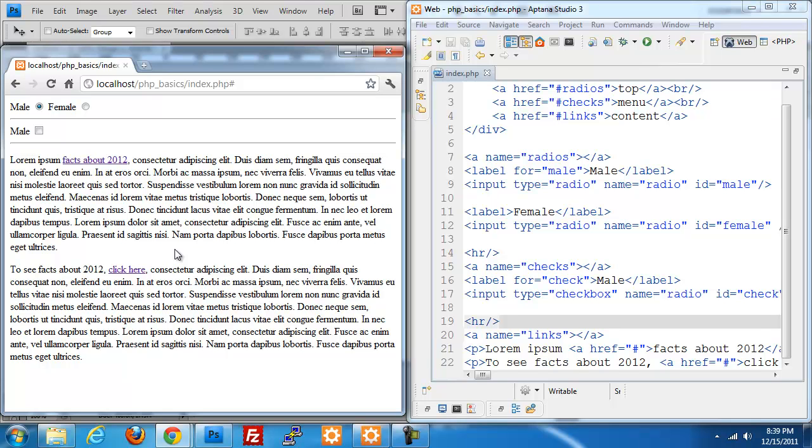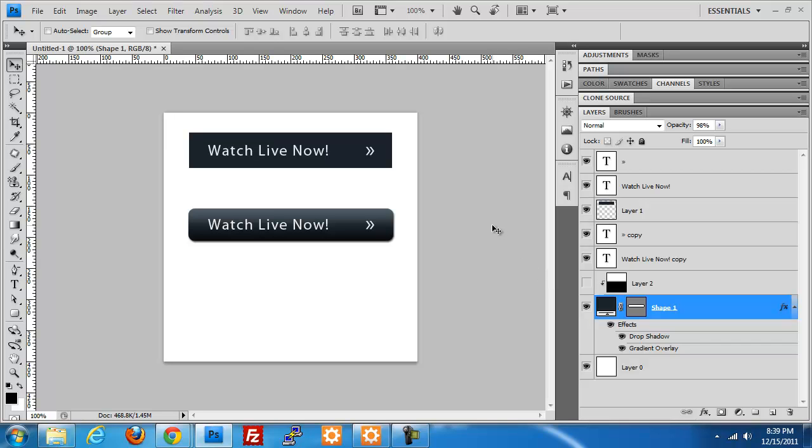And the last thing, and this is more a stylizing thing, and it's kind of a pet peeve of mine. I have a Photoshop file here, and I have two buttons. One is just a square box with text in it, which you can do very, very easily with CSS. And the second is something that I stylized with Photoshop, which I could export as an image and use as my button. To me, it makes this look like something I can click on. This doesn't really look like something I can click on.